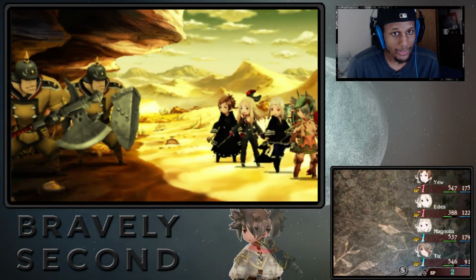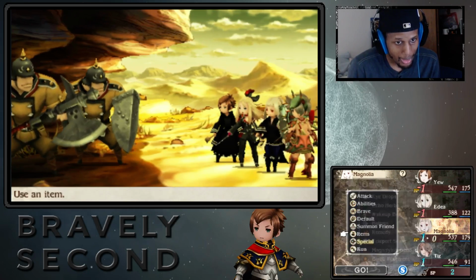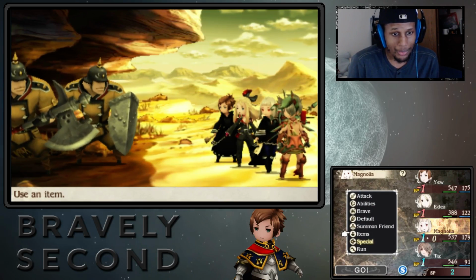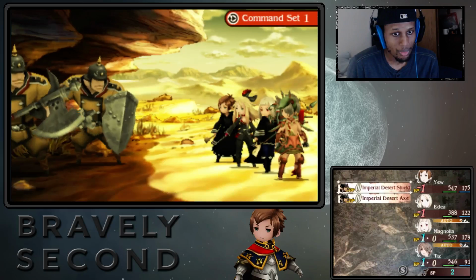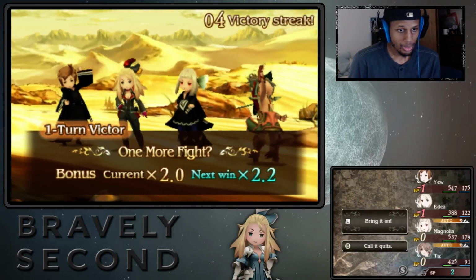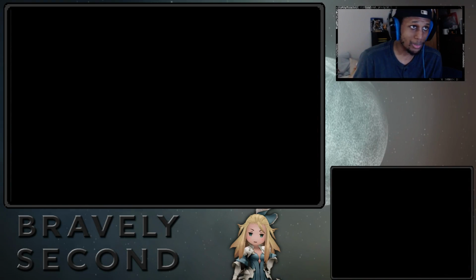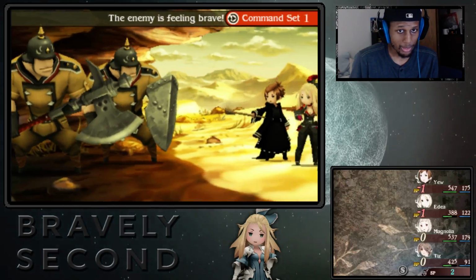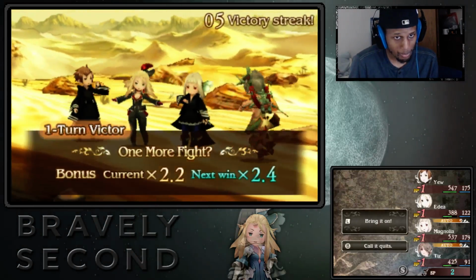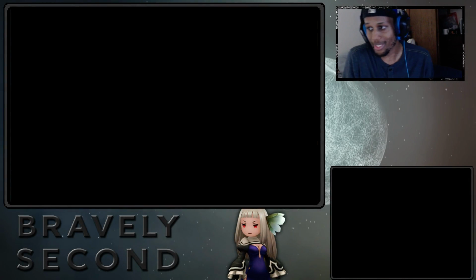Uh-oh, look at these guys. Alright, so we gotta use... I think I have a Zeus's Wrath. Whatever. These dudes have a lot of HP, so we're gonna have to use two bombs on them. Boom. Boom. Alright. Anybody else? Any new guys? If there's not any more new guys, we're gonna be done. The enemy's feeling brave. Okay. Blow them up, guys. Look at that. Free. Look at the amount of job points we got.